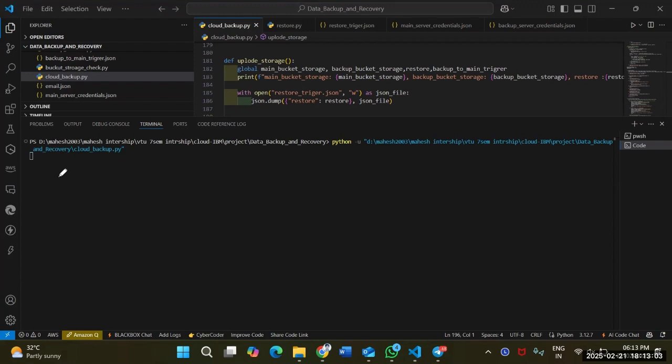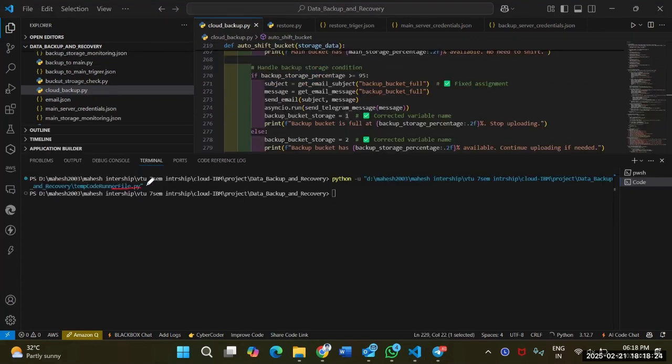And now it is taking data from the cloud services, the list of buckets available in that. Here you can see that no buckets are found.